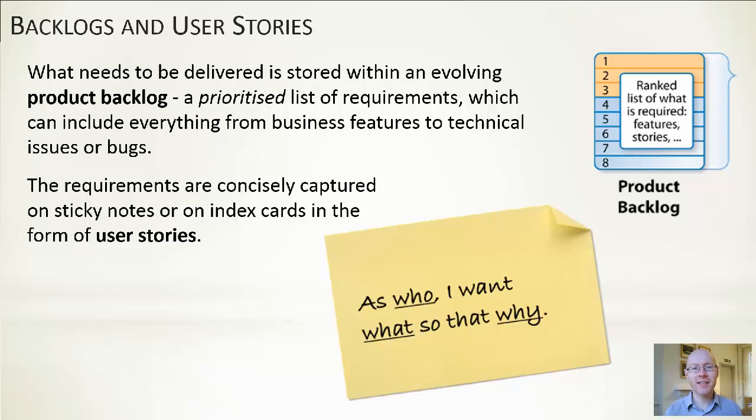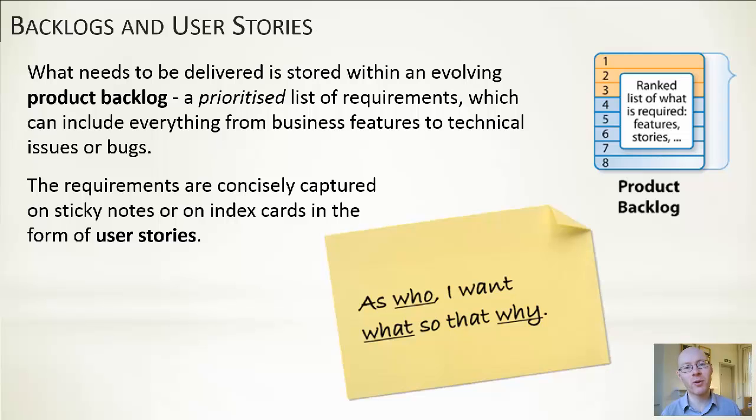And you can see down the sticky here, the common format. So as who, so you capture the who it is. Am I a user of the system? Am I an administrator of the system? Who am I? So as whoever I am, I want something. So the something is the piece of functionality. And the why, so I also capture the reason why I want something.